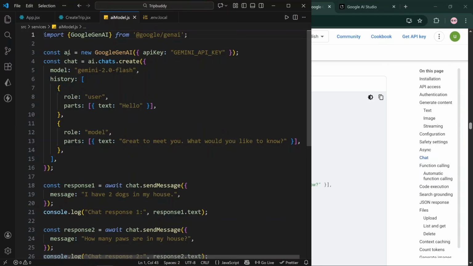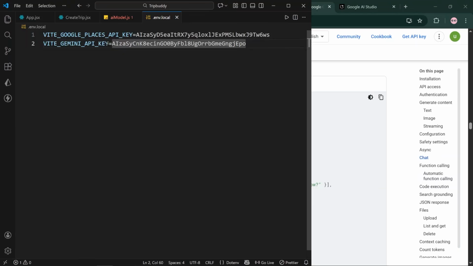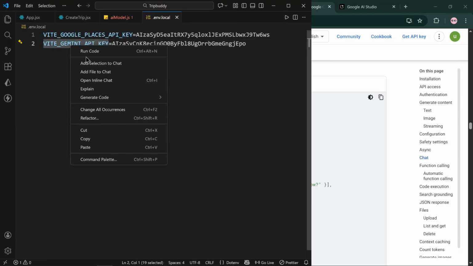Here we are initializing const AI equal to new Google Generative AI, and we are providing the API key. We will provide the API key here. Here we will write the import statement for the Gemini API key.